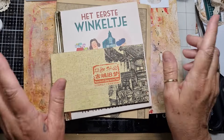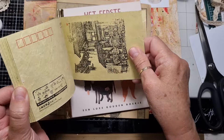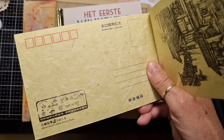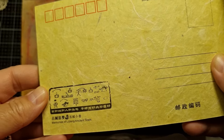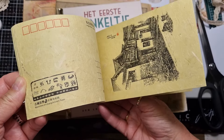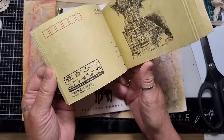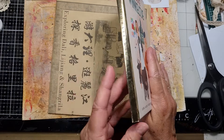At the thrift store I found this and thought it was so cool — it's really beautiful paper. I think it's homemade paper and the pictures are so beautiful. I'm going to take that with me — I think I paid about a euro or maybe 40 cents. Really happy with this nice find.